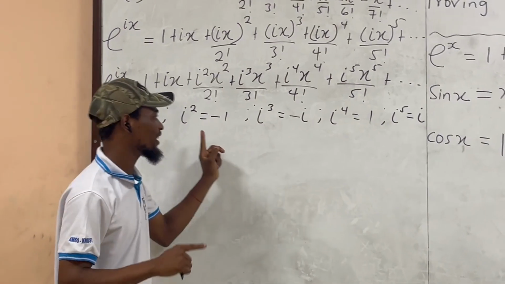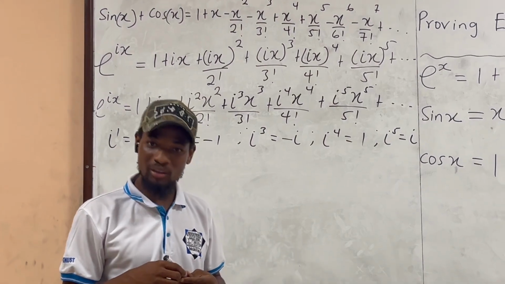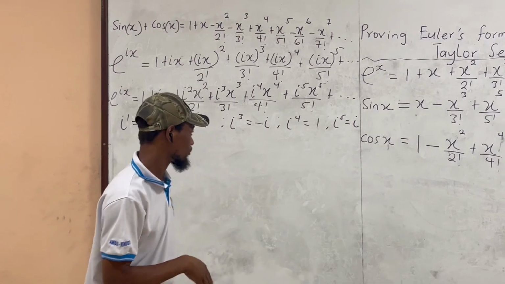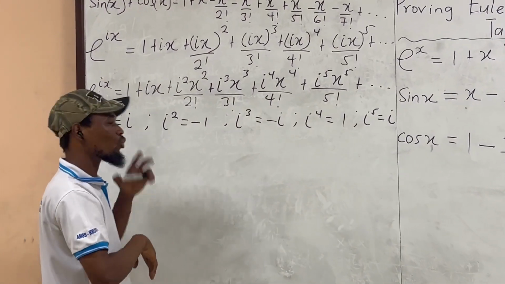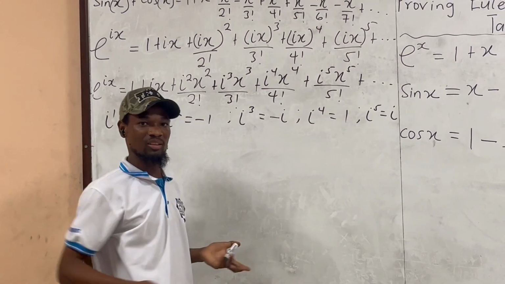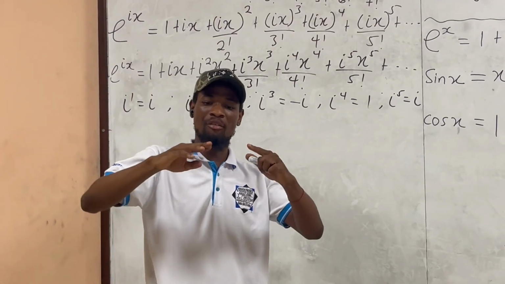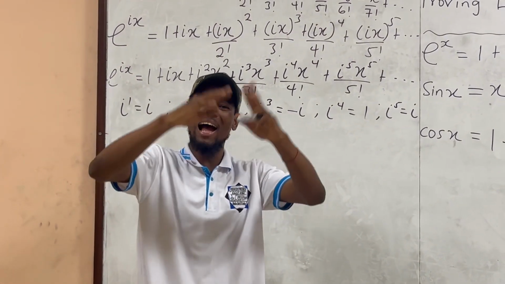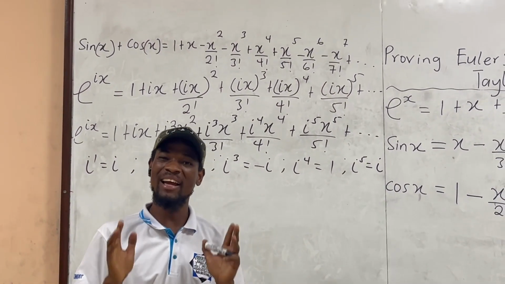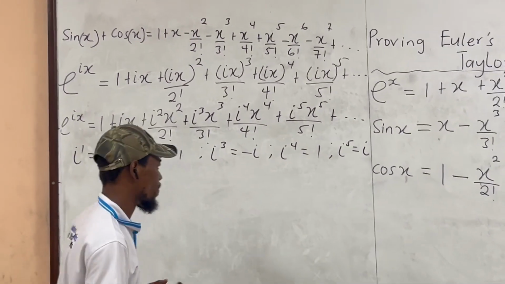If you are new here, can you visit my previous lecture videos on introduction to complex numbers, okay? I mean, i raised to the power 1240 is well explained. So we have imaginary units with an extremely large power or index. How do we simplify that? Everything is well explained under the introduction to complex numbers.